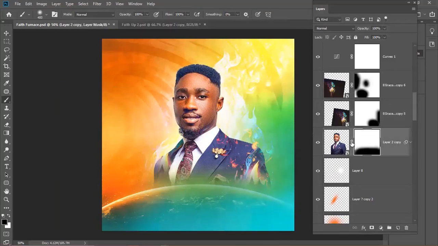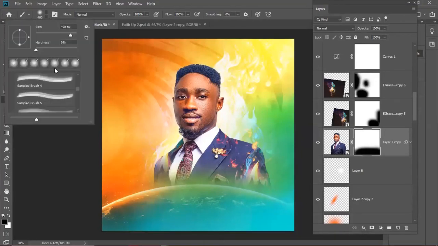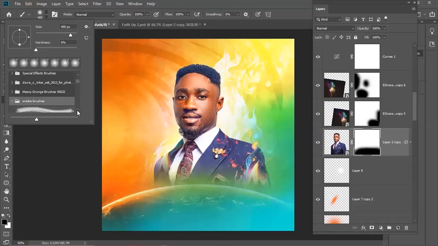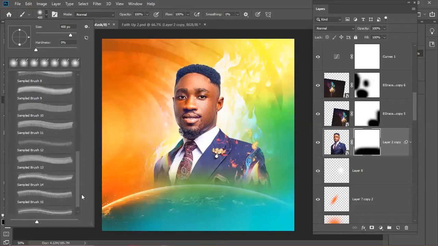So what I can do over here is that I can go to the man of God and do some kind of dispersion effect on him. What I mean by that is that I can, instead of using the round brush to clean out parts, I'll use rather a smoke brush to do that, so that the smoke pattern would have effects. Let me demonstrate. So I have a smoke brush pack in my stuff that I loaded up. So smoke brush, and there are quite a lot of them to choose from.